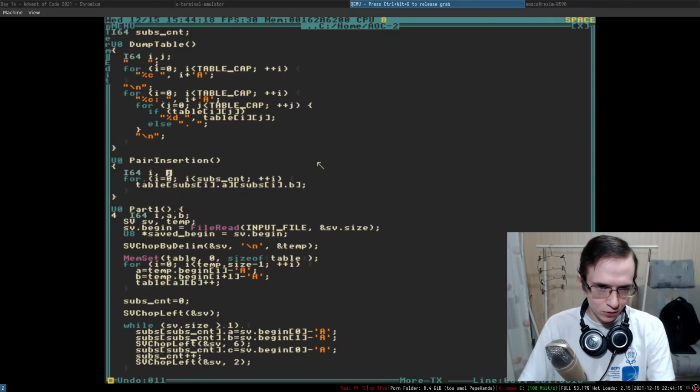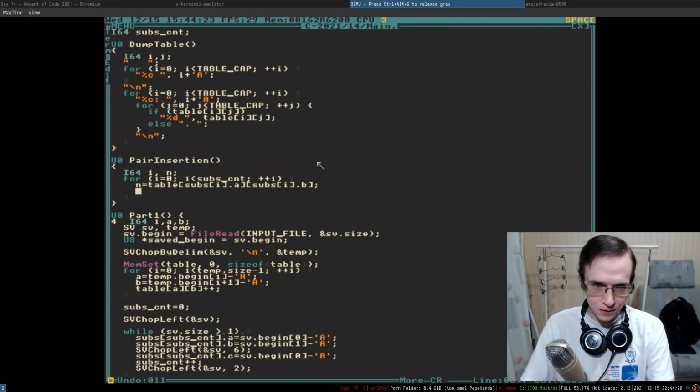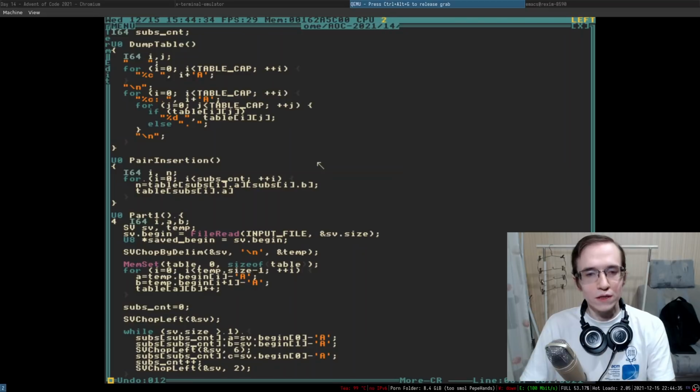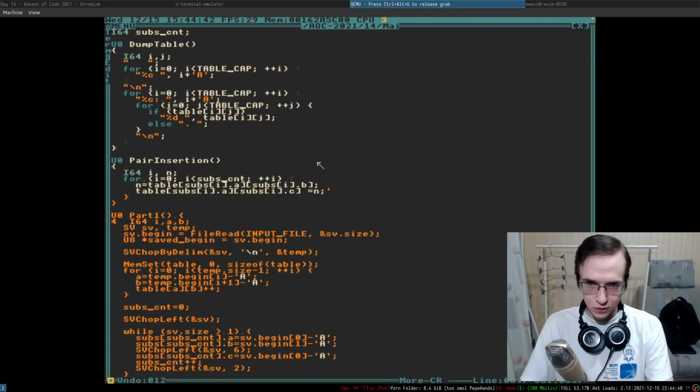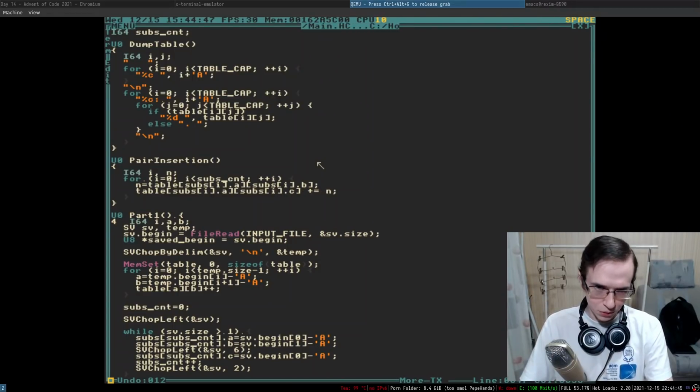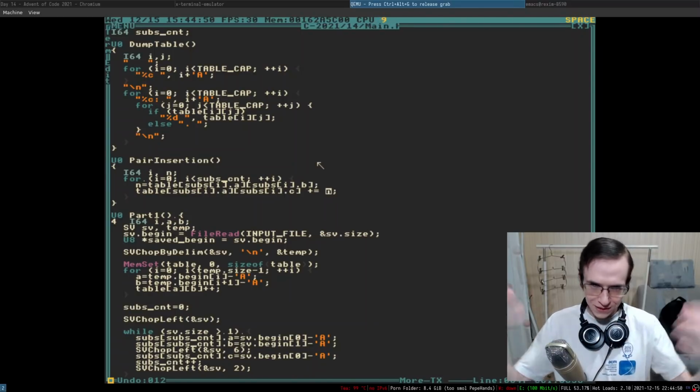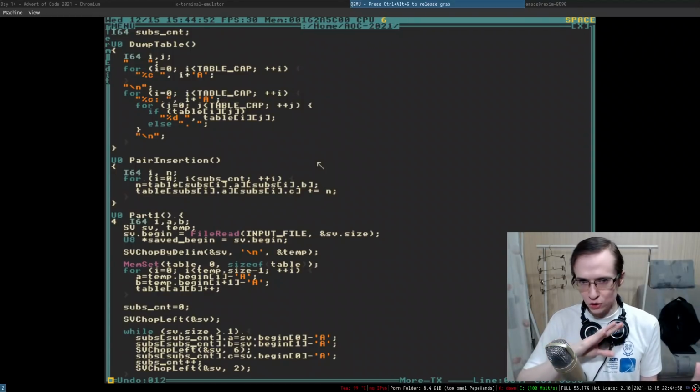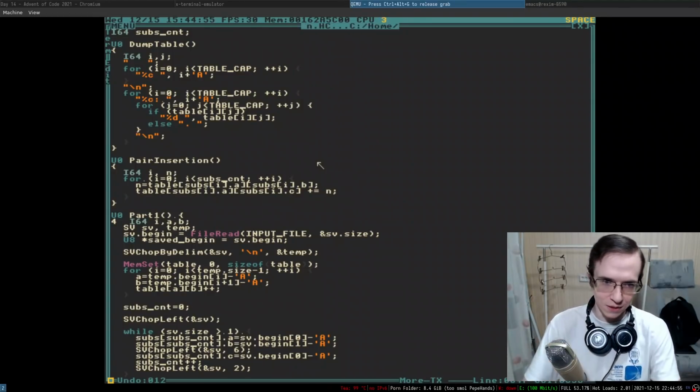Right, so here we're gonna have a counter, this is the n. So this is how many pairs we have. And after the insertion, we have a new amount of pairs. So this is going to be subs IA, right? Subs IC. So this is the new amount of pairs, and the amount of these pairs is going to be basically plus n. But again, I feel like it is dangerous to do this thing in place because the table may start affecting itself. So it's better to actually do all of these computations into a separate back table.